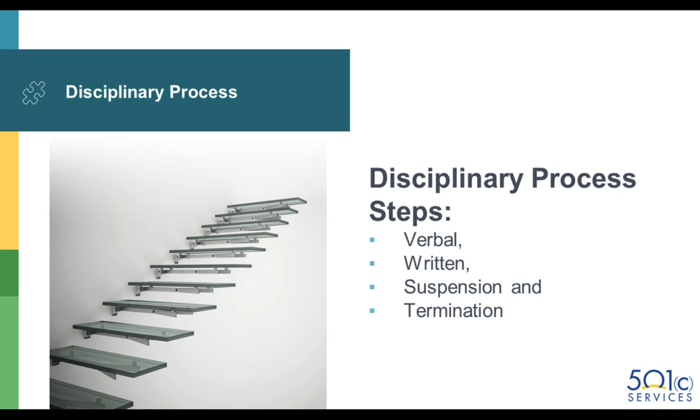Now there's pros and cons to that. A progressive discipline policy, as I just mentioned, lays out a clear progression of actions that will be taken when an employee violates your work rules. But of course there's other infractions that may warrant skipping the early steps. And of course there may be an immediate reason or policy that says you have to immediately terminate someone. As with any workplace policy, progressive discipline comes with advantages and disadvantages. And you must consider that before adopting such a policy. And as always, I would say have legal counsel review your final policy that you put in place.